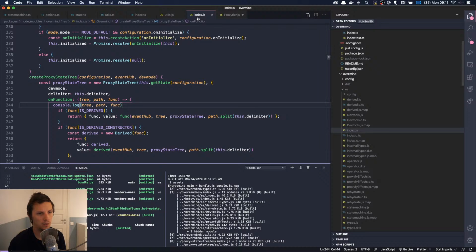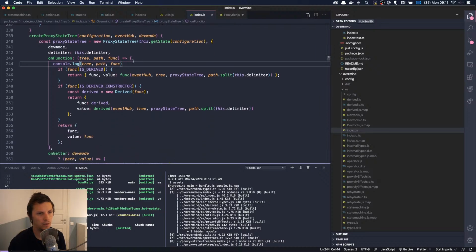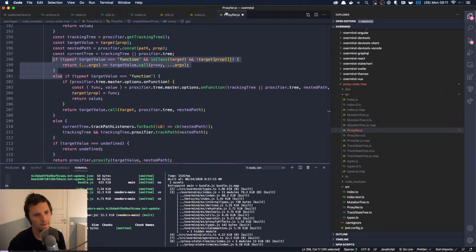So if it's a derived, or we just return the function, which is basically exactly what we want, isn't it? Well, no. It's not exactly what we want. Or is it?